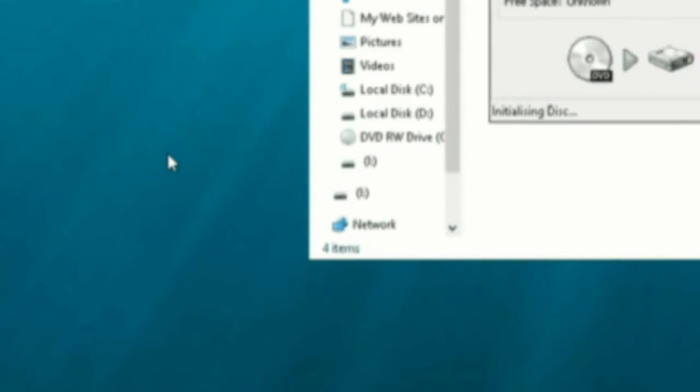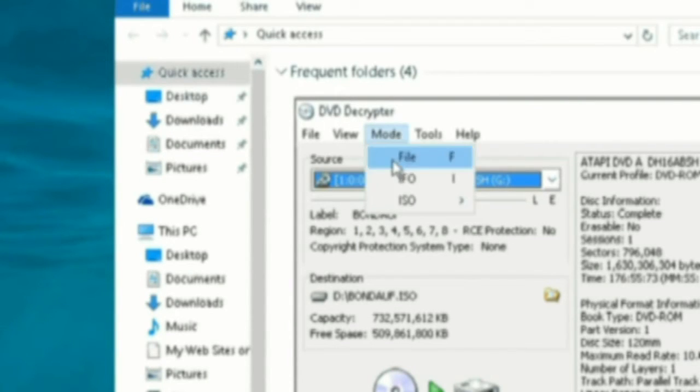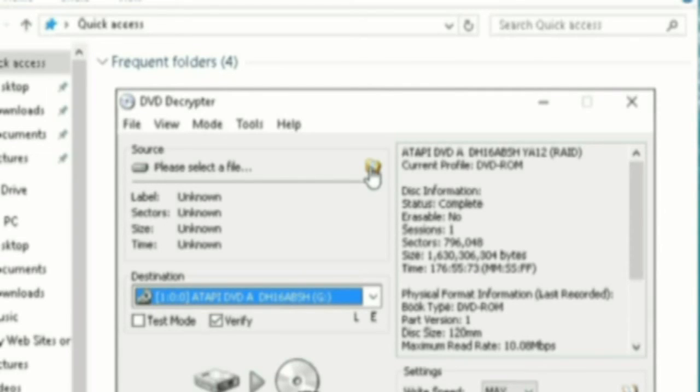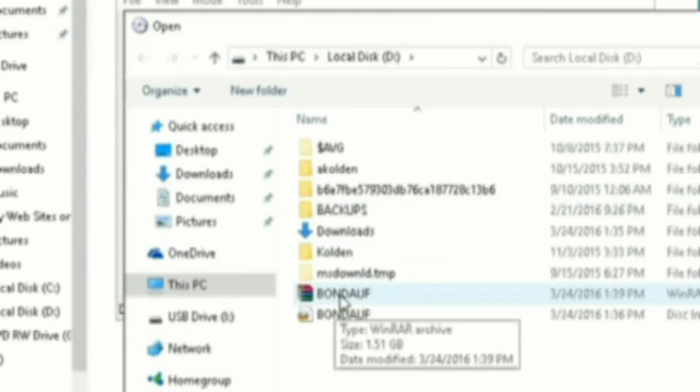So anyways, we're going to change this mode to ISO to write. Now find that same file and just burn it. We can do that by hitting the search folder button, so just explore, and once we find that file, here it is, click it, click open, and then click burn, and that's pretty much it.